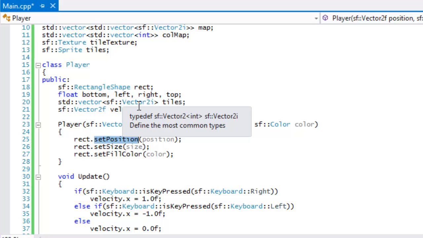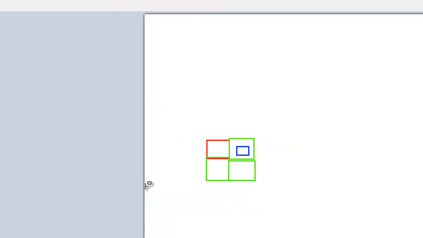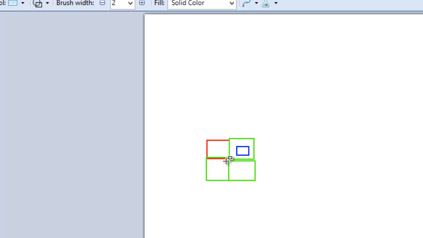So before, we made it so that it would check the four corners of the tile, and that works, right? But I want to let you know something. That only works because of the certain size of our shape. For example, if you have a boss that's huge, although it's touching these tiles, it's not detecting it because we're only checking for the four corners. So a good strategy would be to split up the huge player or whatever into 32 by 32 parts.